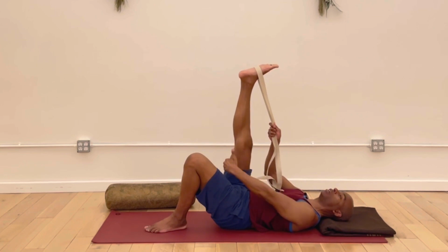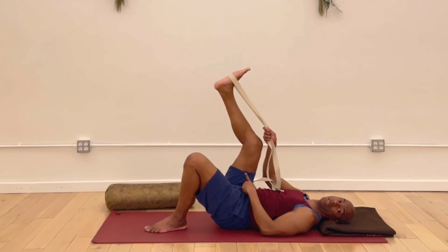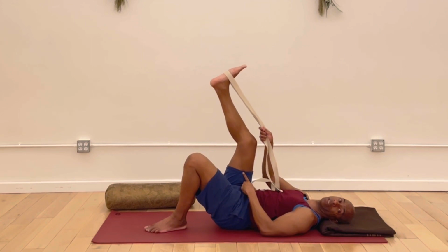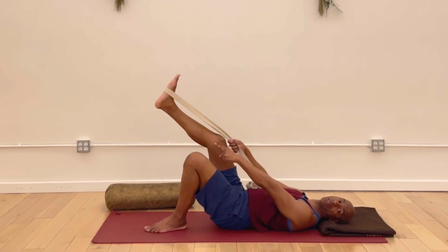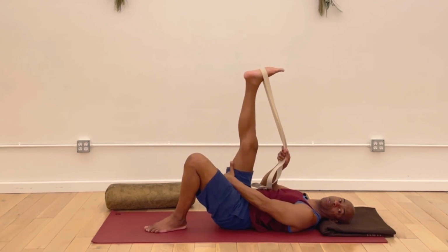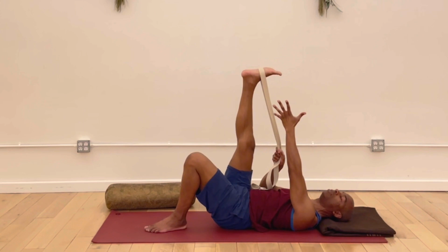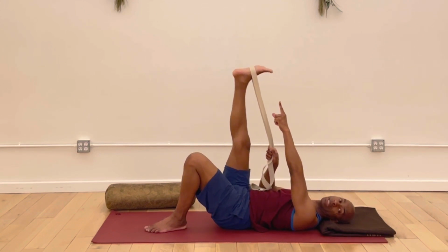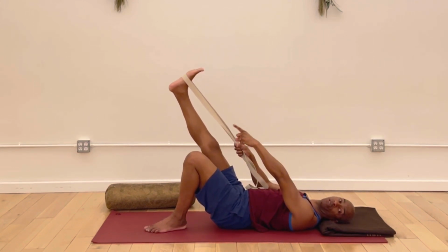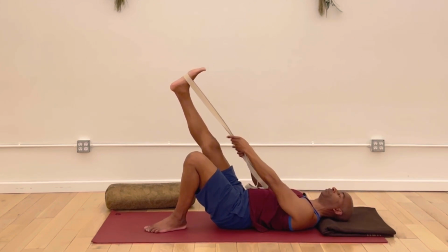Now you're working towards getting a straight leg. Mine does go pretty straight, but if your knee needs to bend, that's perfect. Even if your leg needs to be down lower, that's okay too. Just at a point where you can feel a natural leg extension or hamstring stretch, while the leg or foot is just reaching up into the air, not necessarily towards the ceiling. Maybe it's towards the front of the room or upper corner of the room.